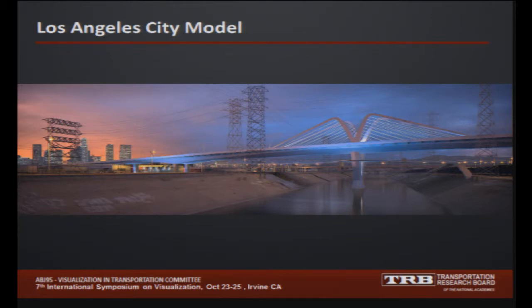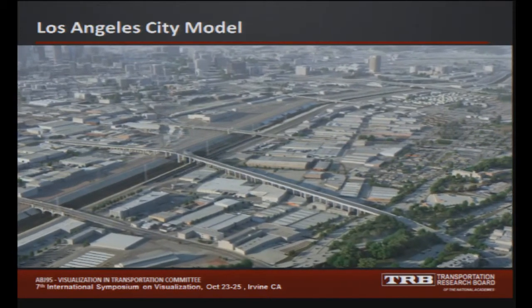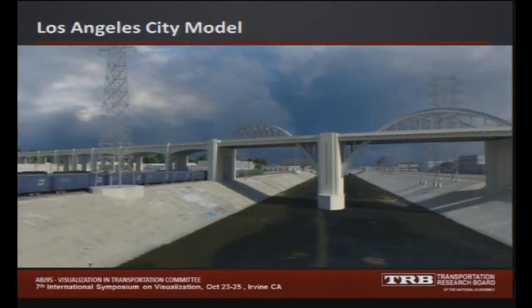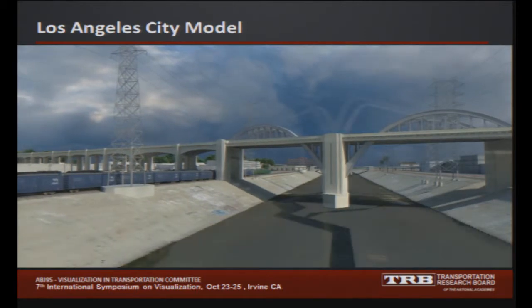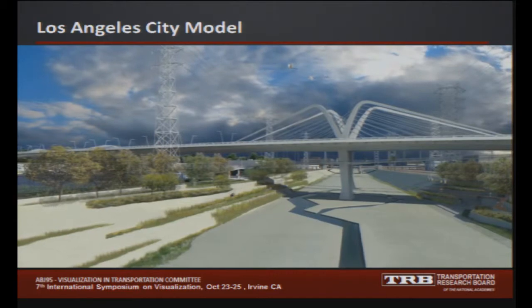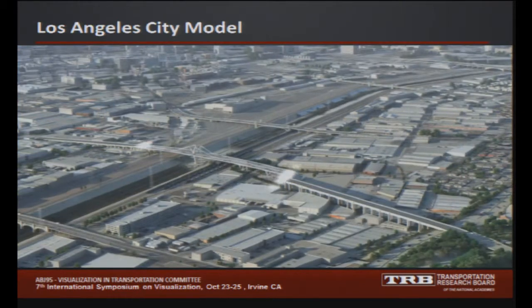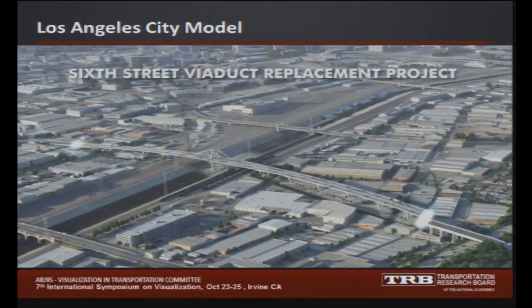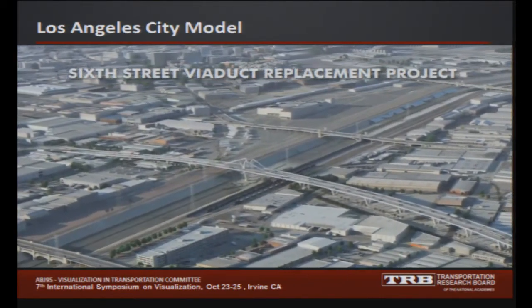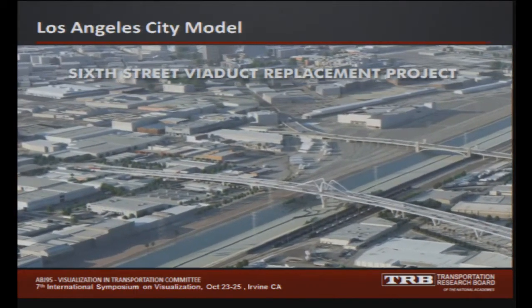We also worked on a project called 6th Street Bridge in LA. And the main focus of this bridge, Jesse mentioned it earlier, is a bridge that you've seen in many films and maybe didn't know it, but it's a family of bridges. There are several of these along the LA River, which is just adjacent to downtown. And so the story was how these bridges fit in the context of the city, and in particular how this bridge fits in, with views to the downtown as you're driving across the bridge. So again, there was probably no way we could have communicated the story of this bridge without having the entire city modeled.